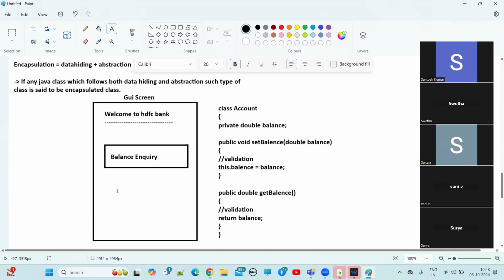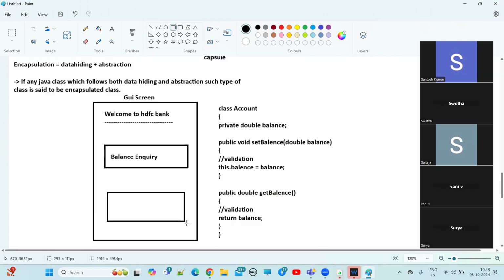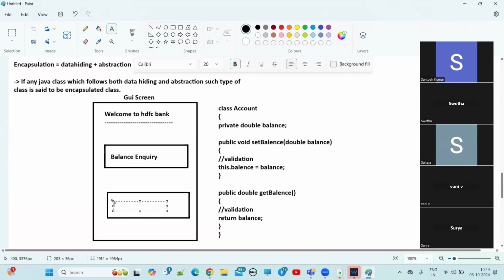Now we have one more button, update balance, or deposit the balance. Let me write Update balance.